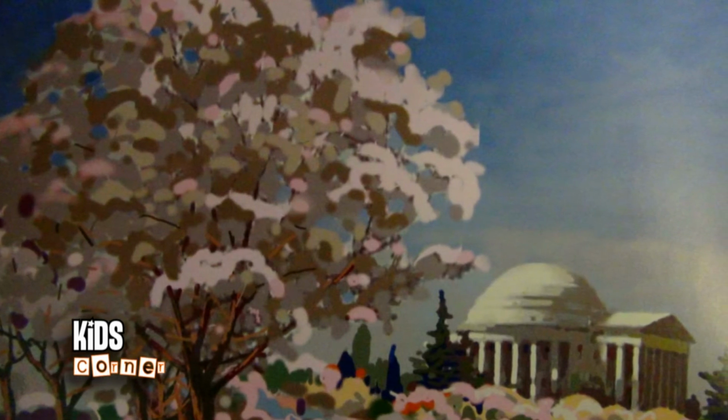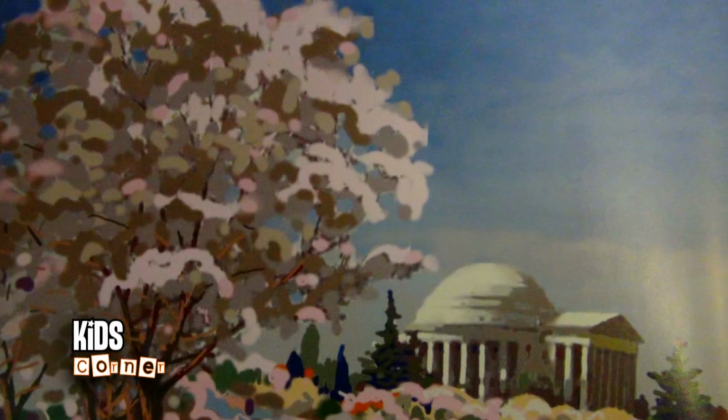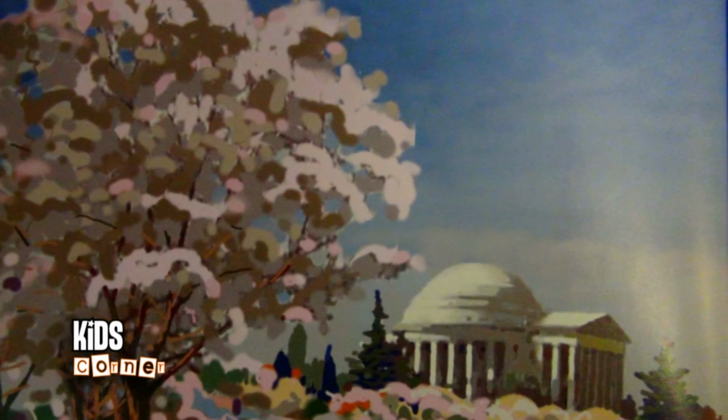And as she grew older, Eliza remembered all the places she had visited, and she believed that the countries in the world could live together in peace. She spent her later years working for that, and she knew that sometimes when you have a good idea, you just have to keep trying for a long time. Eliza was very happy that her lovely Japanese cherry trees were in Washington, D.C. and became the international symbol of peace and friendship.